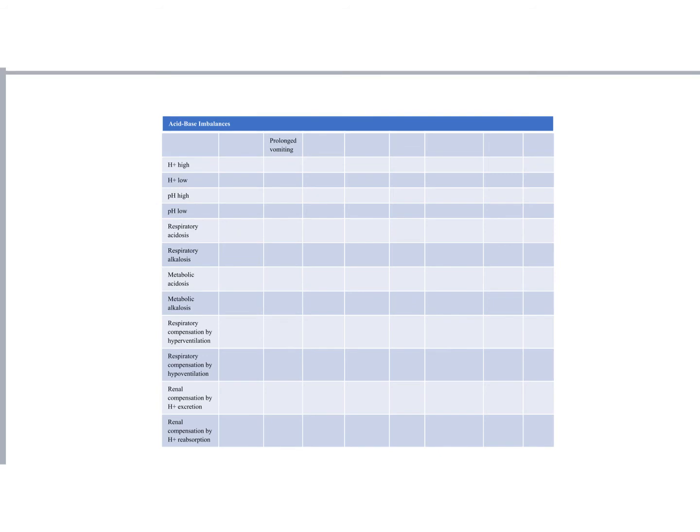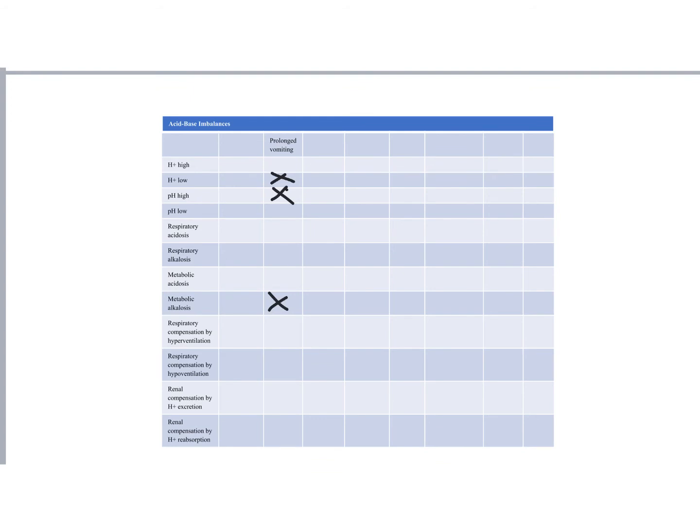Now let's talk about prolonged vomiting. Prolonged vomiting means you're losing a lot of the contents, especially all the contents in your stomach, including hydrochloric acid. So it makes you alkaline if you've been vomiting for too long. So it's going to lower your hydrogen ion concentration, which means your pH is going to be too high. Anytime your hydrogen ion concentration is lowered, it raises your pH. So prolonged vomiting, is this a breathing problem or a metabolic problem? It's going to be metabolic, so it's a metabolic alkalosis because our pH is high.